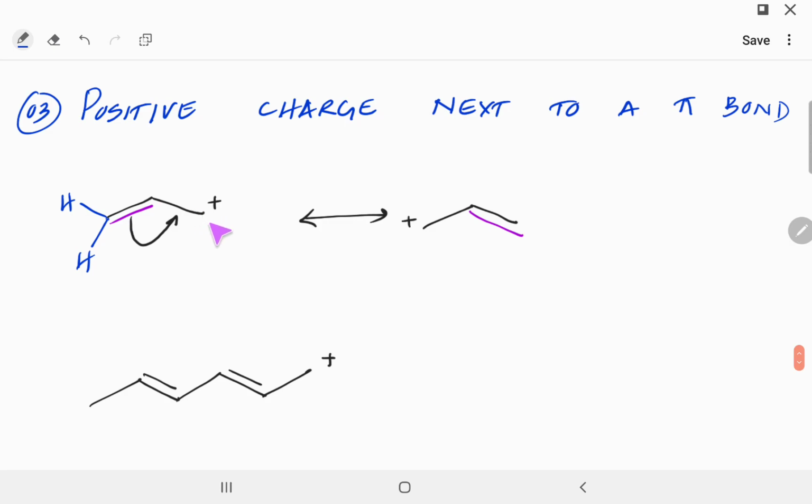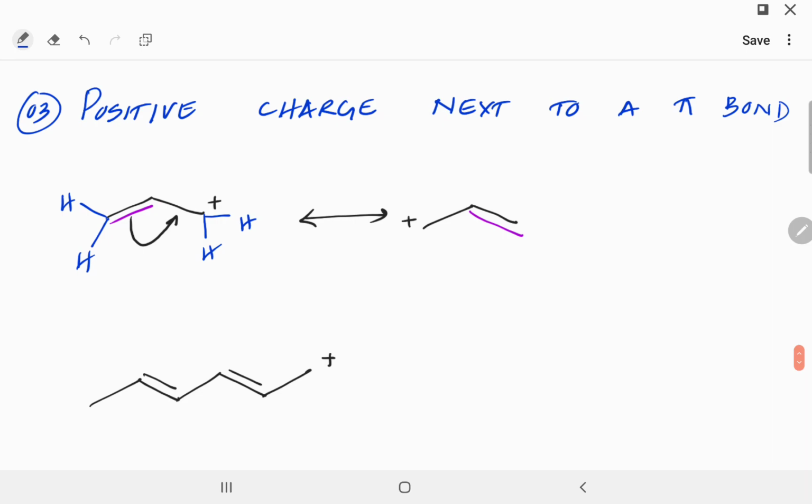Of course, this carbon has a positive charge, which means it had 2 hydrogens, but it only has 3 bonds. That is why it is positive, and it still has 2 hydrogens, and this carbon has 4 bonds, so no need to have a positive charge. So you are basically migrating the positive charge to a neighbor carbon. Actually, you are moving it 2 carbons away.